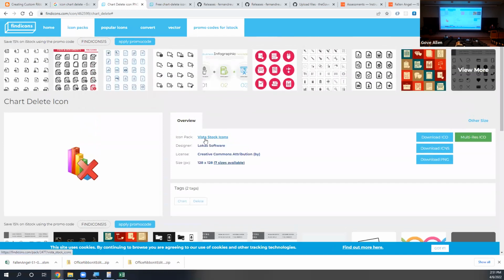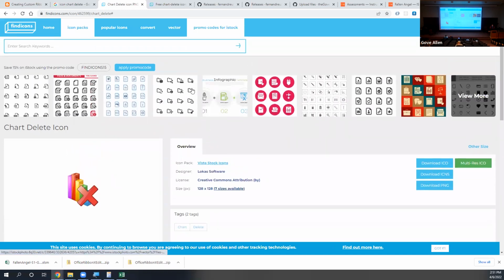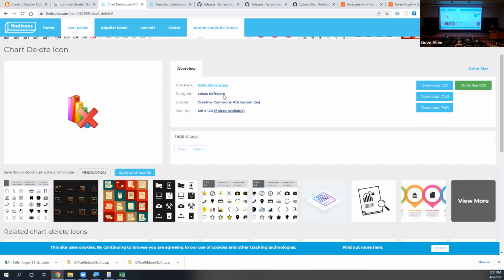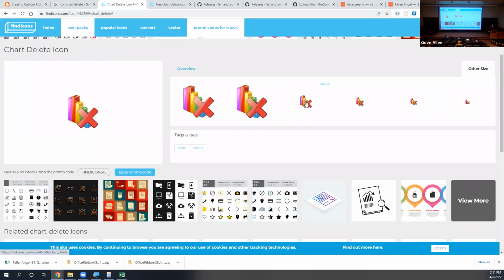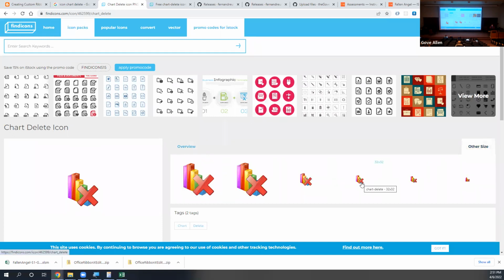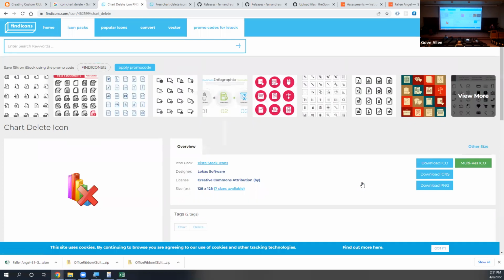Anyone see it? Go to the right. Other size, thank you. 48, 48, 32, 32. I think that's the one I want. Well, I clicked it and it still says this, other size, 32 by 32.